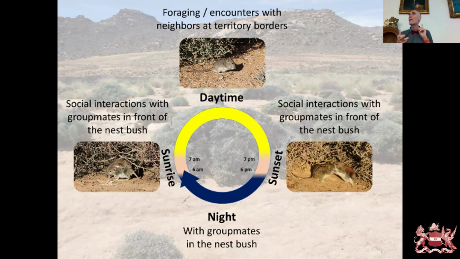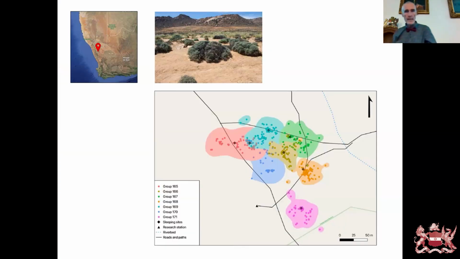The second thing, it's a territorial animal. It means that those families have territories. And it looks like that. Obviously they are from Africa. They live mainly in Austral Africa, in this kind of environment that you see, the Karoo. I don't know if you have ever been there. It's near the border of Namibia. And you see those bushes, it's the bushes where the mice make their nest. And below, you have a map of those territories. You see that they overlap just a little bit, but each family has its own territory.